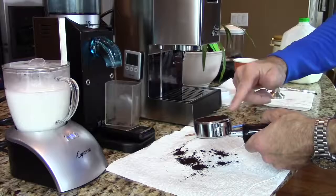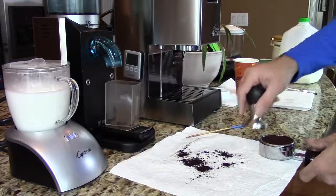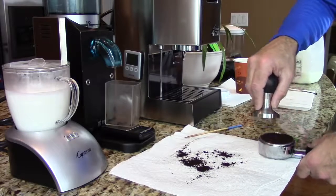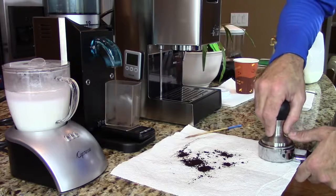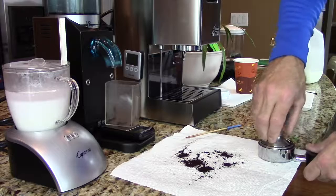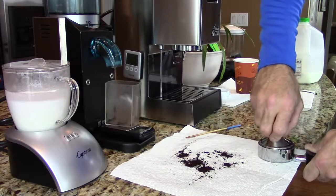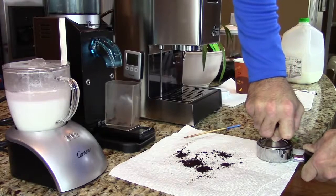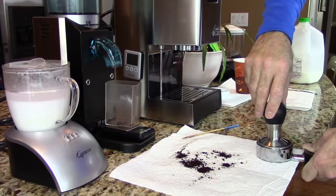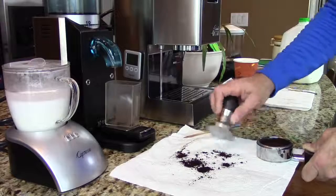I tamp pretty heavily. Like I said, if I can go another half setting down, I probably might not have to tamp as hard. So the tamp is essentially edge of the counter. I put in my tamper and I make sure it's nice and level, okay? It's got to be level. If it's not level, you're going to get all kinds of problems. And then once it's level, I just give it a good old push. I don't know if it's 30 pounds or 50 pounds or 40 pounds, and then I just turn it a little bit like that, and that's it.